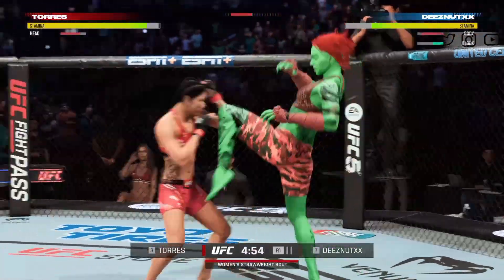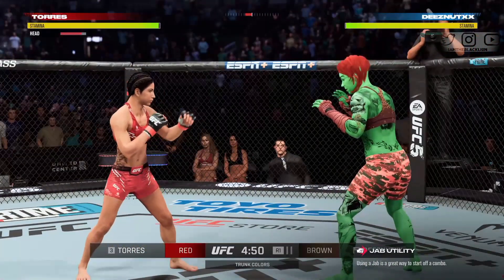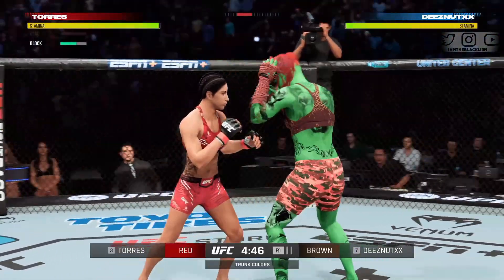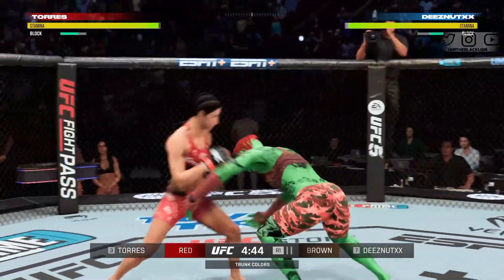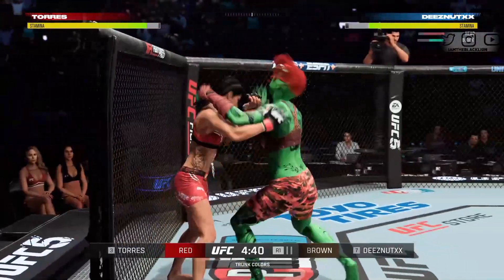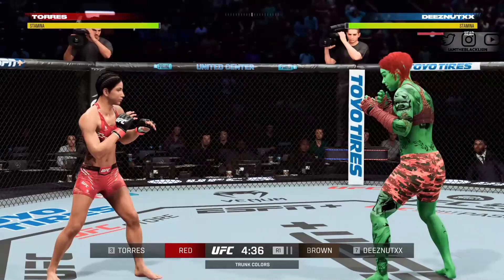She really busted onto the radar of UFC fans by knocking out her last opponent. So now with momentum and the winning streak in tow, she will try to do it again. Gotta get a win here, and certainly a finish would be useful as well. Nice job by the kickboxer there to stay upright — that takedown attempt would have put her on the floor earlier in her mixed martial arts career.